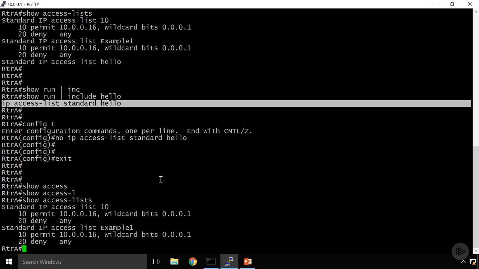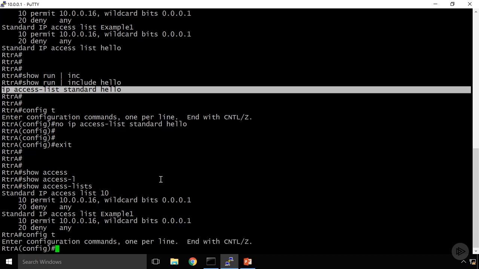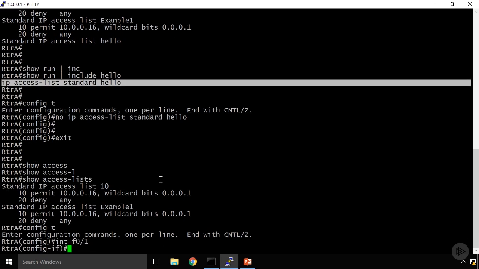Let's go apply our named access list now to INT-F01. Now I'm going to warn you and say that you do not need to create two types of access lists. I am only creating two types of access list, numbered and named, as an example for understanding how standard access lists work. What I am not suggesting, what I am not implying, what I don't want you to do is always create two access lists that are identical, one with a number and one with a name.